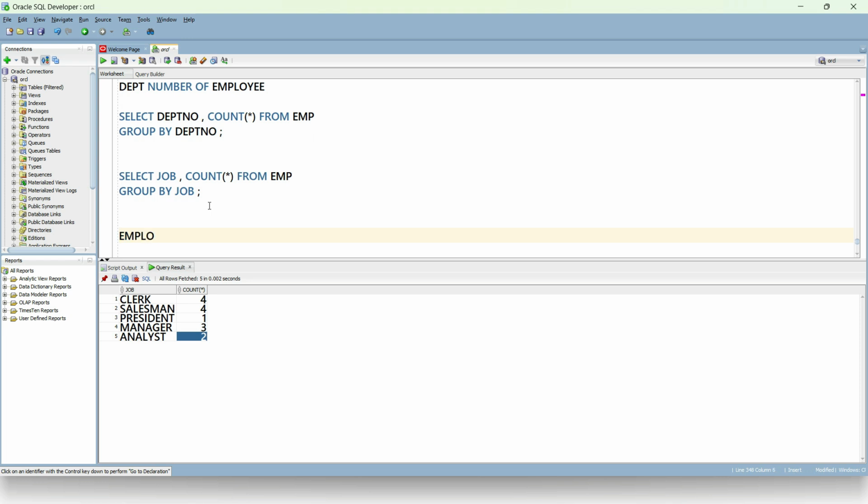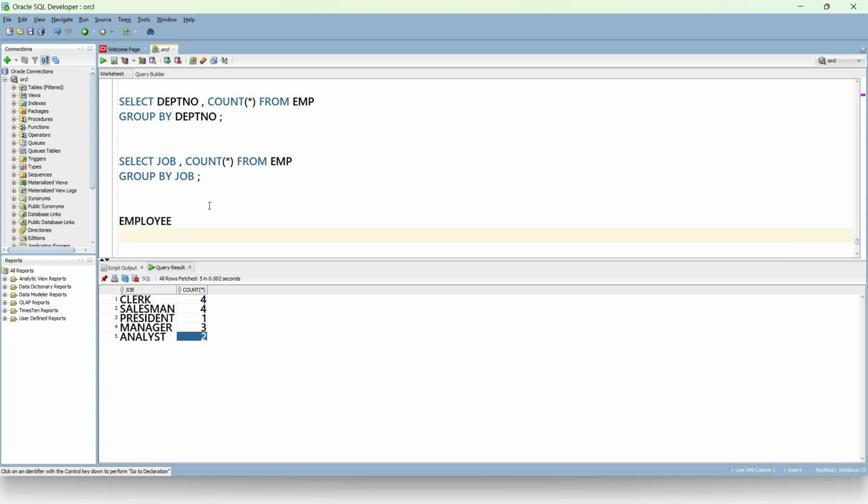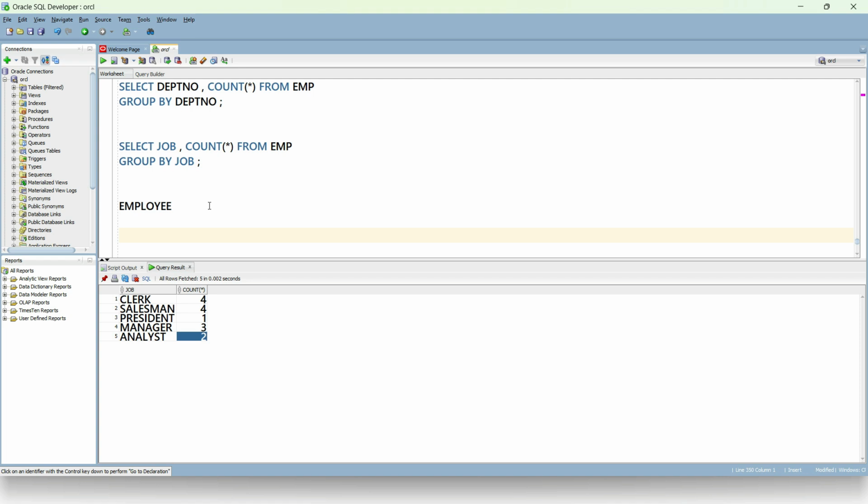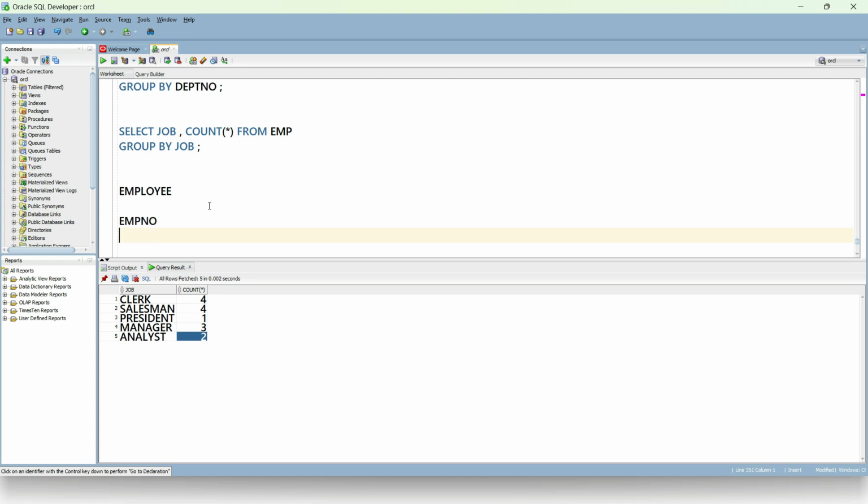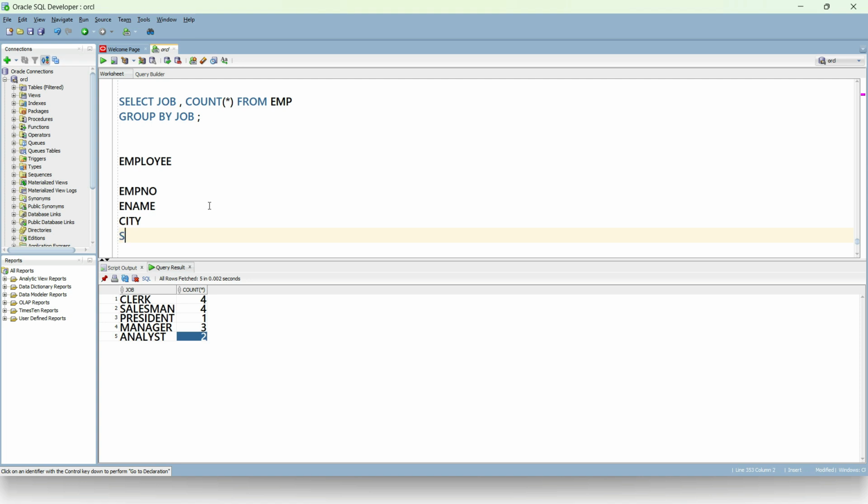You need to create one employee table. This is the assignment for all of you. In that employee table you can have these columns: EMP number, employee name, city, for which city people are working, salary, and department number, right?